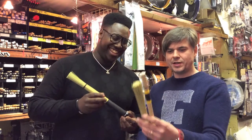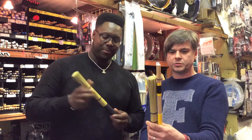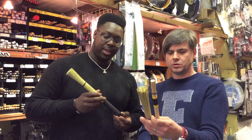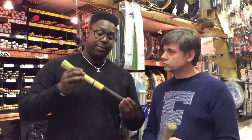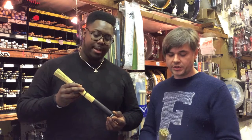They're actually a little bit shorter than a typical hot rod as well, which is a consideration, but that makes it feel different when you're playing and possibly makes you play a little bit differently as well. I've used these in the studio and live as well. I've used it on a cajon live. Well, that's a good idea. It worked really well. That's a nice idea.